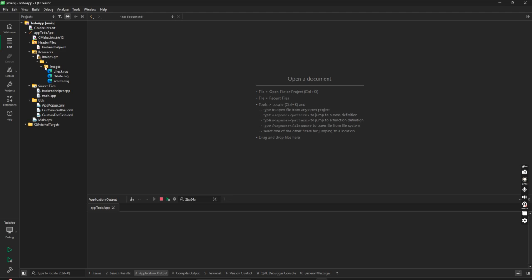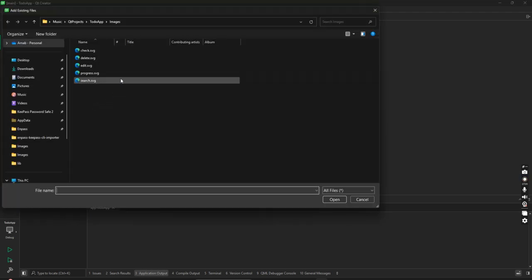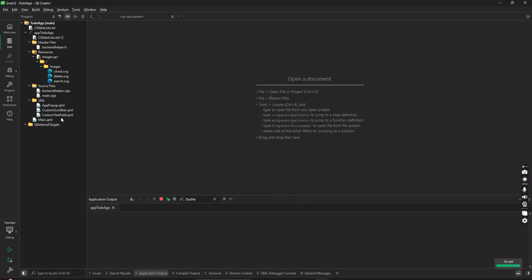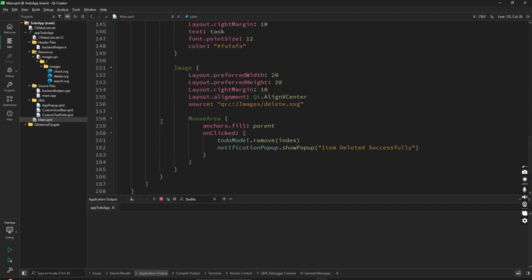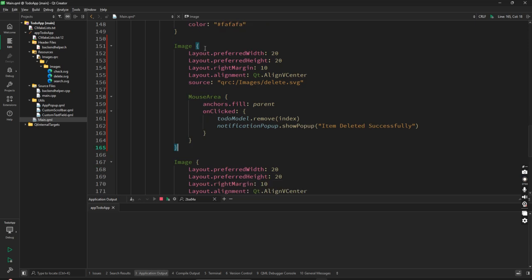Add it to the images. Now in the delegate, before this image thing, we'll be adding edit.svg.